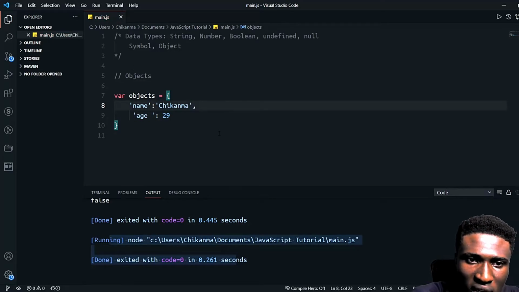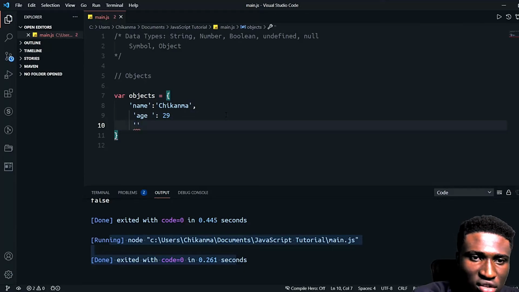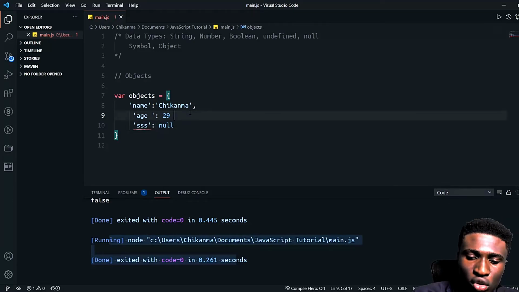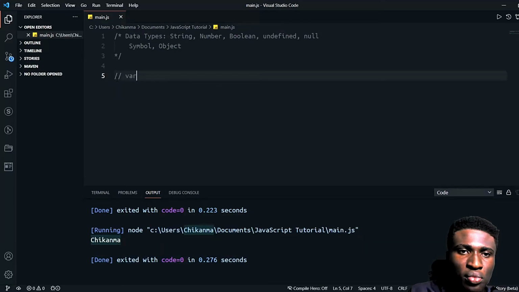Remember to put a comma, and I can even decide to end this with null. Always remember to add the comma. Essentially, objects are key value pairs. These are the keys and these are the values.